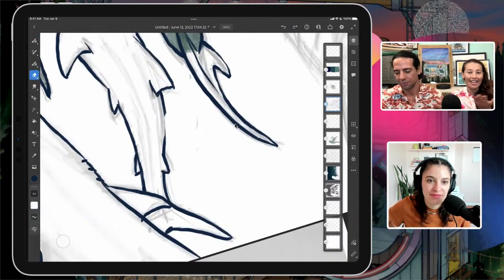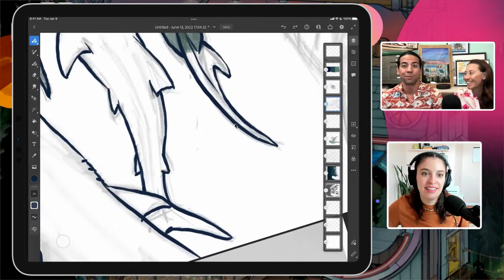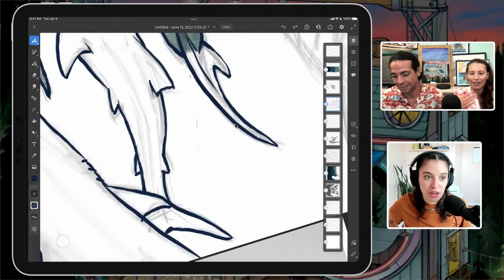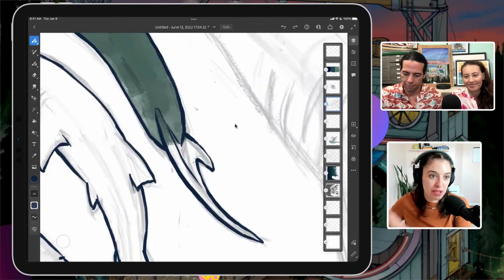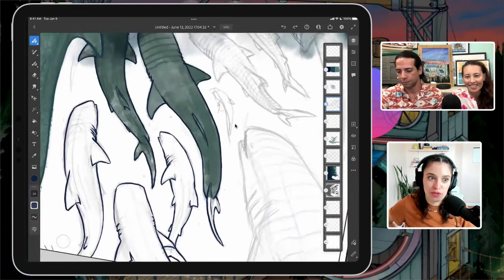and we can send that to clients as a mock-up and say, here's what the sketch looks like on the wall. That's a really good tip, I think. A lot of people maybe don't do that and they'll just do a mock-up. But if you can get a photo of the actual space, then it helps them envision their space with your artwork on it, which helps sell the artwork. And I think that's a huge part of being an artist, is selling the application of your work for someone else. So that's super handy.